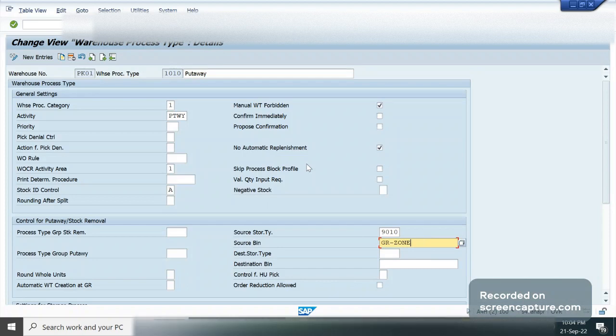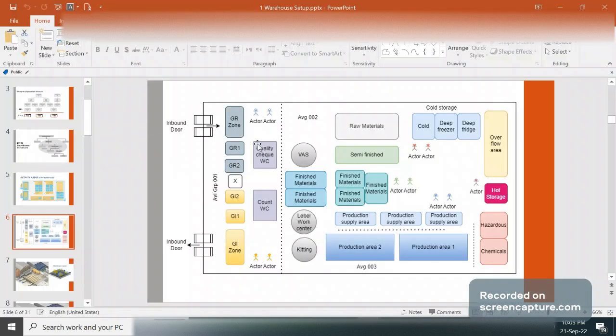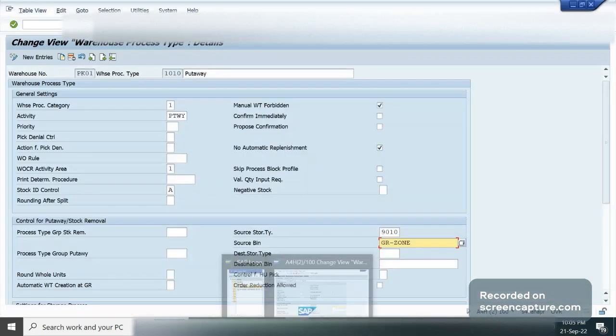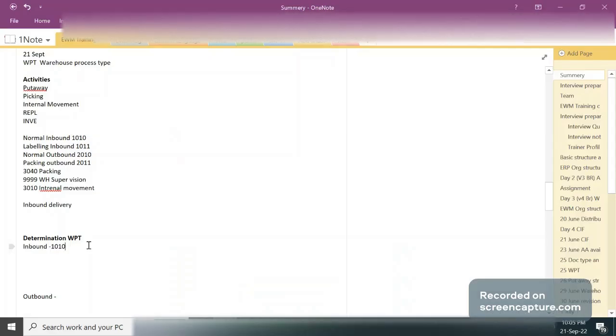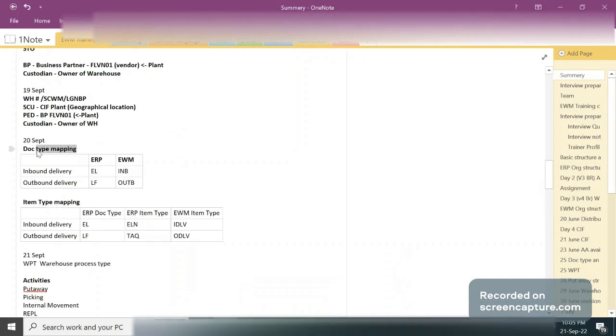Now, we have created the 1010 warehouse process type for the inbound delivery for the putaway activity. Correct? What else information do we have for the inbound delivery? Do we have a different document type? We have covered this concept, right? Document type mapping and item type mapping.